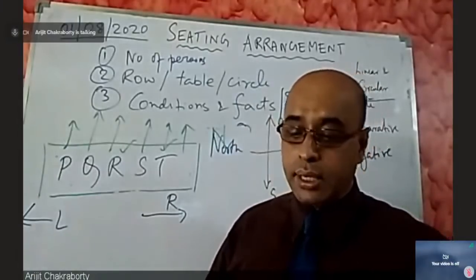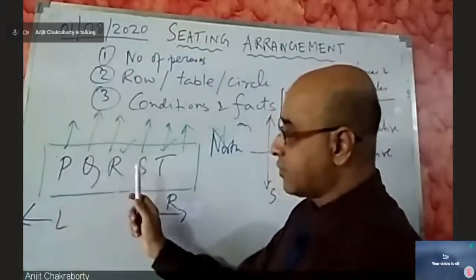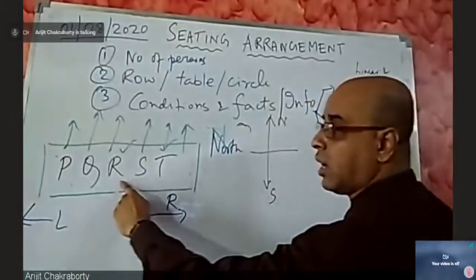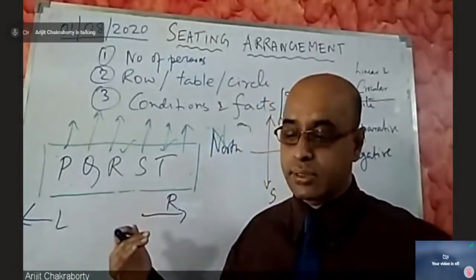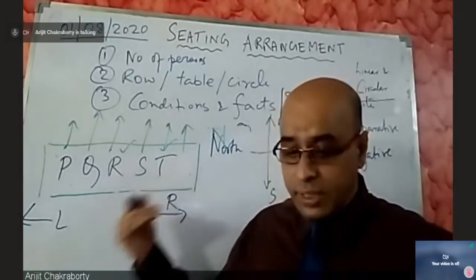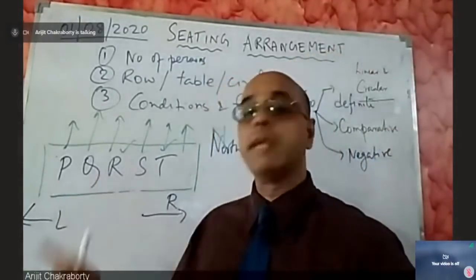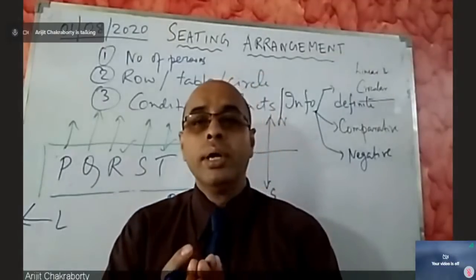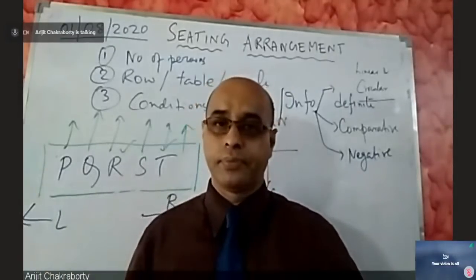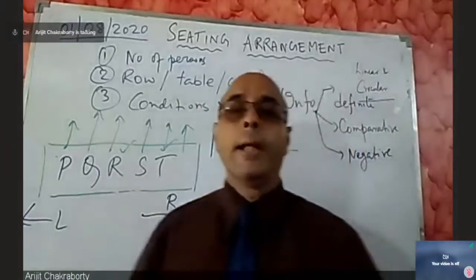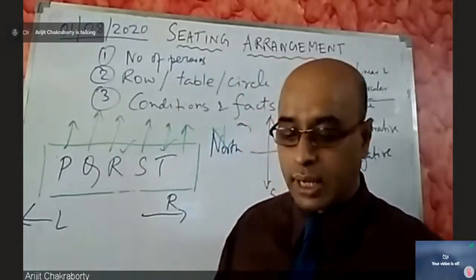Similarly, I can say that R, Q and P are to the left of S. So S is here, and to the left hand side we have R, Q and P, but only R is seated to the immediate left of S. So in this way, certain conditions can be given, and I can also say that Q is seated in between P and R. That means Q is in the middle of P and R, or Q is sandwiched between P and R. So please be very careful about the words, the terms, and the conditions in the problem, so that you are able to solve the problem and achieve the correct answer.